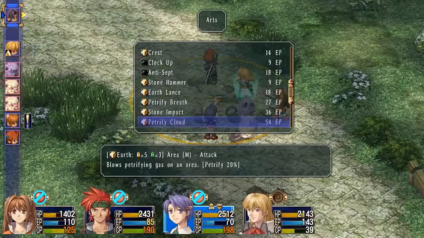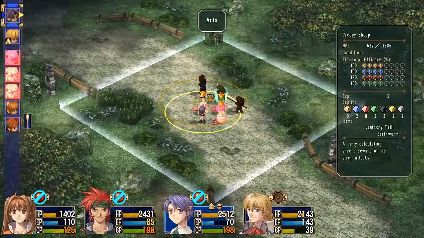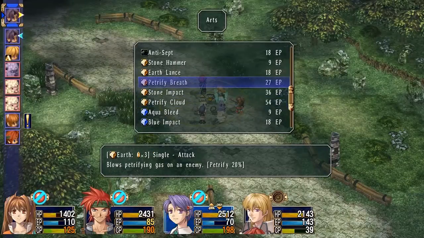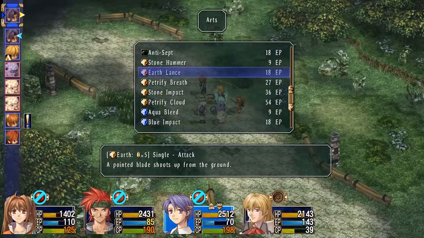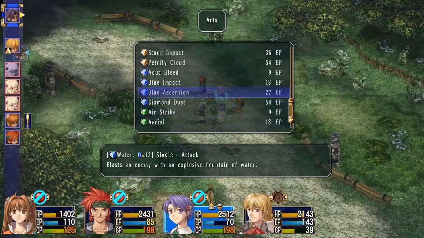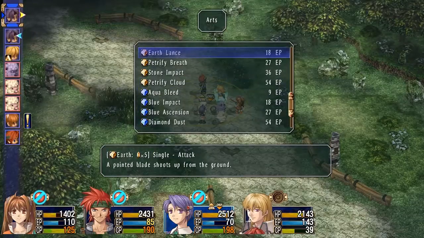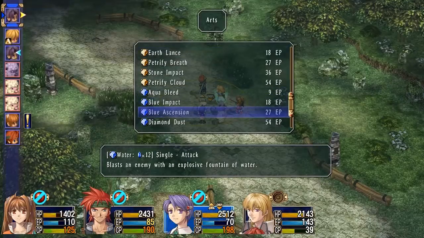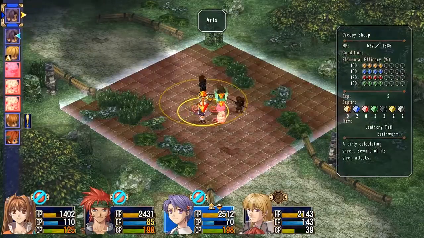And just look at this beautiful thing. We have Petrify Cloud, oh my god. Petrifying gas on an area. That's so ridiculous. Okay, Petrify Breath is just a single attack, but Petrify Cloud is against all of them. Earth Lance is a single target strong. And this as well is... That just requires 5. And oh man, that's the next level. That requires 12. That's a strong water attack there. I like. And Diamond Dust.